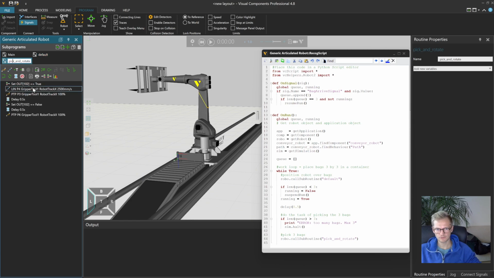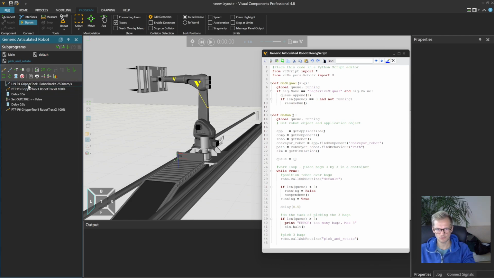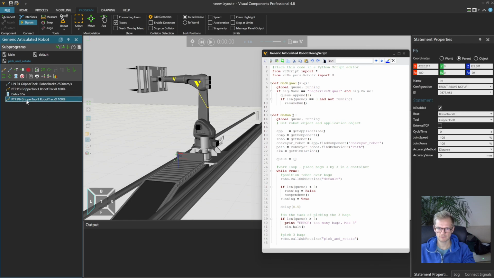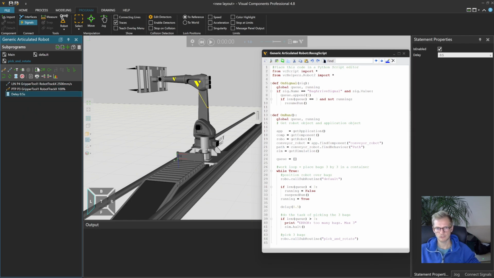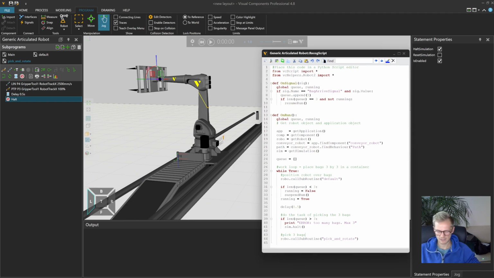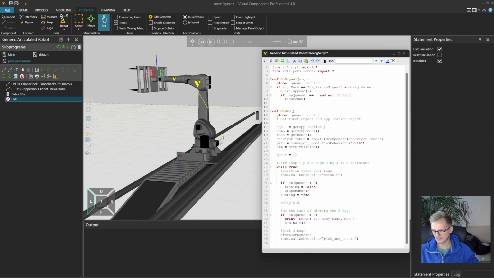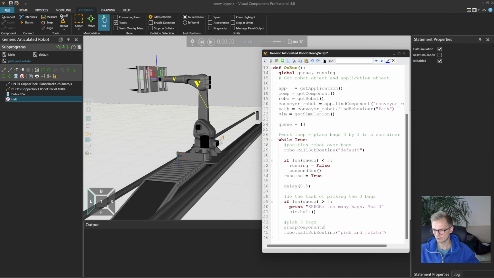So in the default here, we don't want to set that, we don't want to do that, we don't want to do that either. We're going to come to that in a while. We put in a hold statement. So you pick 3 bags, and now it said grasp components.